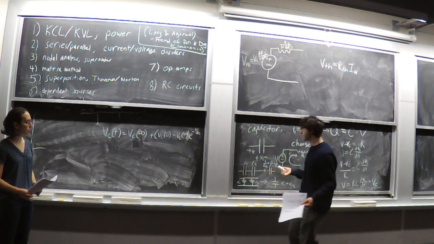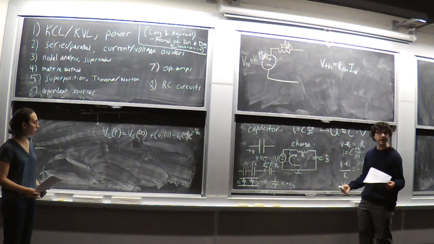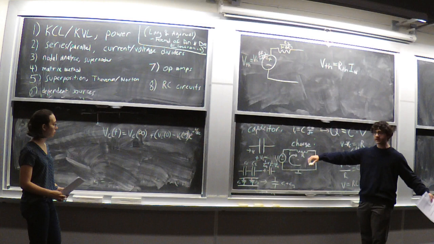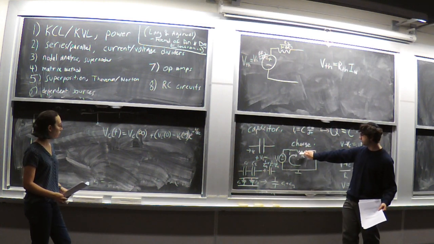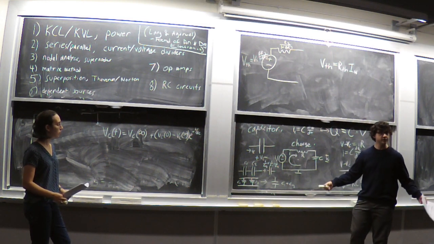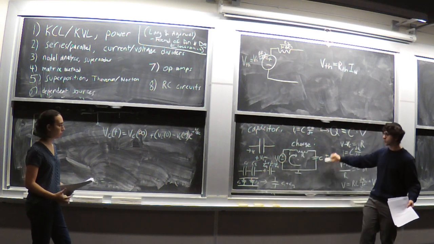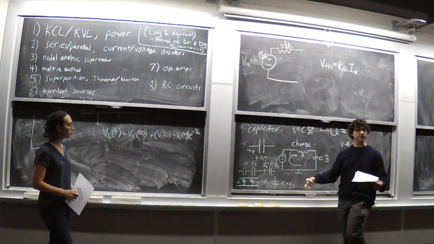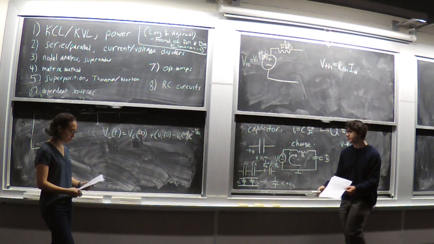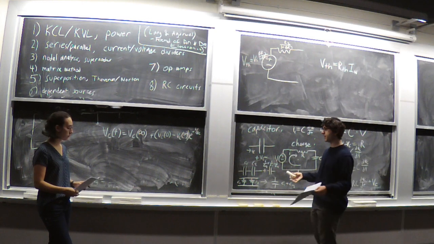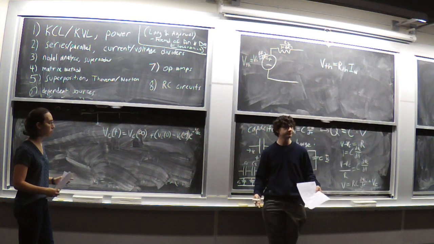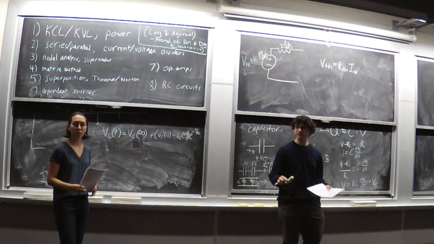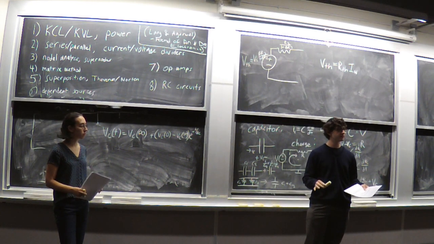In this particular circuit, if we want to figure out what Vc of infinity is, as I was saying before, the current goes to 0 as t goes to infinity. If the current's 0, that means that there's no voltage dropping across the resistor, which means that all of this voltage V drops across the capacitor C. And so in this case, Vc of infinity equals V. And Vc of 0 would be some initial condition that we would have to specify for you. I realize that was very fast. Did that all kind of make sense? Do people have questions about any of that?